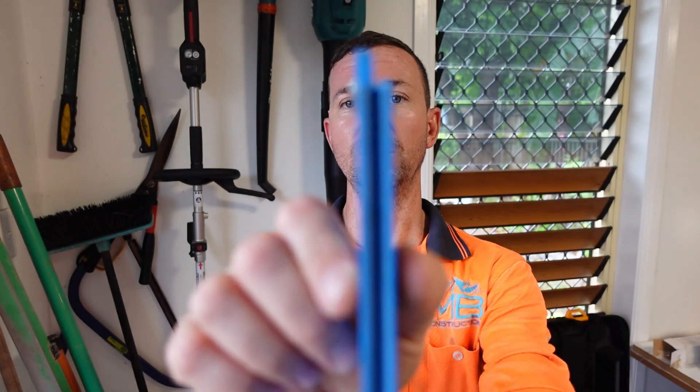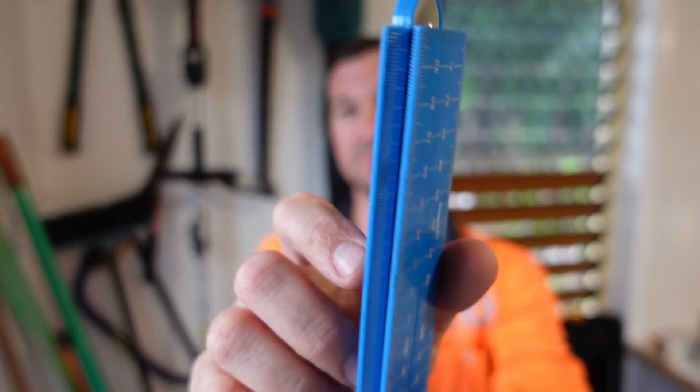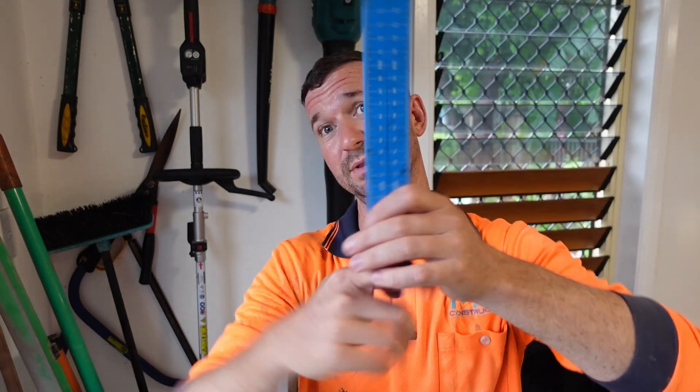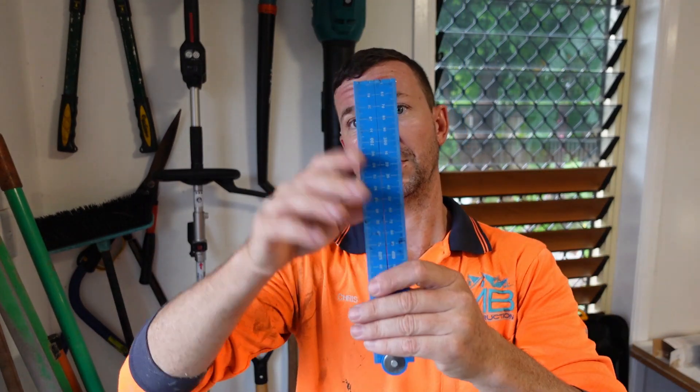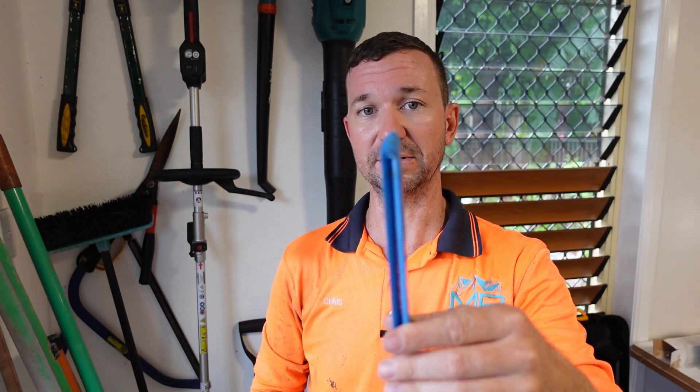Here's a handy tip: if you struggle with matching scribes and high points on your sheets, this is a great tool for that. You can also use it as a spacer or packer — take note of the width of the ruler and use it as a packer. I was putting ceiling battens up the other day and needed a bit of packing behind one, so before I nailed it with the nail gun I used this as my spacer to run across the front beam and get the correct spacing for the batten.